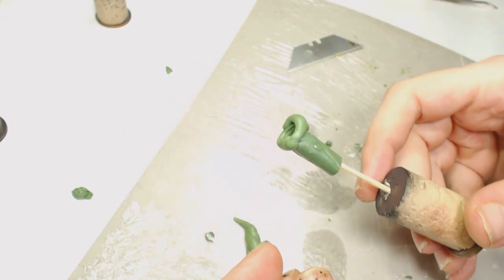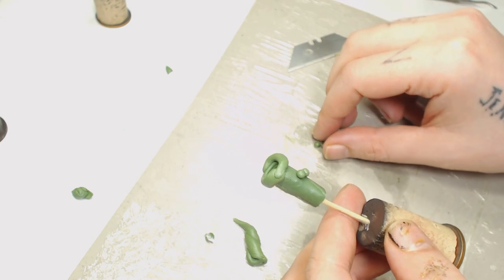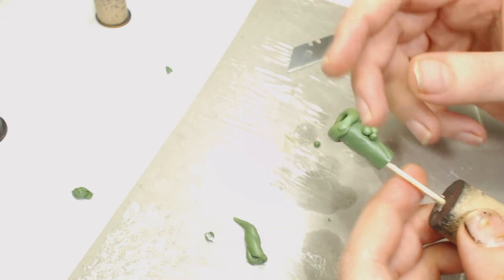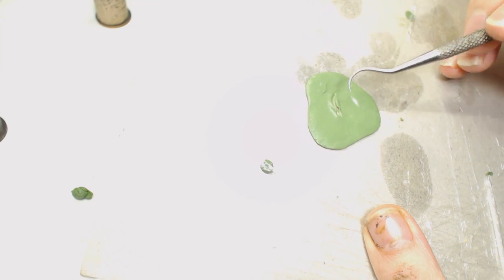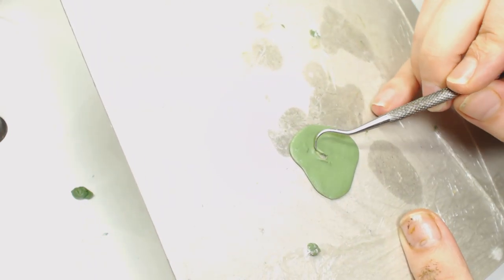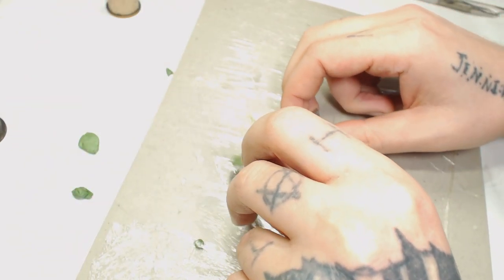This one does work kind of well. If you wanted to do this a little bit better, you would let all that set, maybe smooth it off into the shape, let it set, and then sculpt some other parts on. I'm going to stick some green stuff balls on as well for warts. What we're going to do - as I do in most of my green stuff tutorials - is get some more green stuff, use texture on it, put that over the top of everything, and sculpt it down for that three-dimensional feel. I'm measuring that up with my tool to see how big a hole I need for the warts to show through. Always build everything up in layers - do a layer of your sculpt, then build stuff over it; it gives you a hard surface to work against.